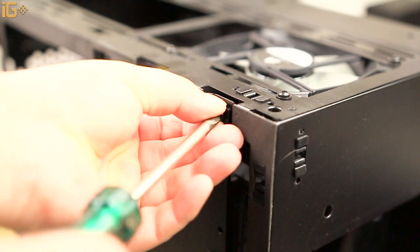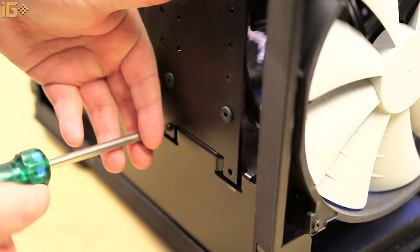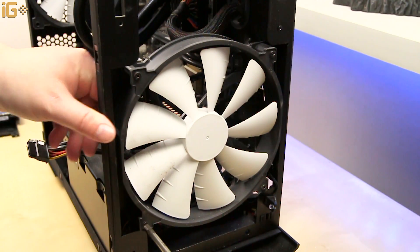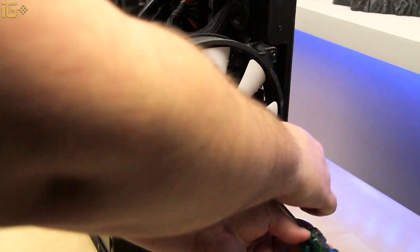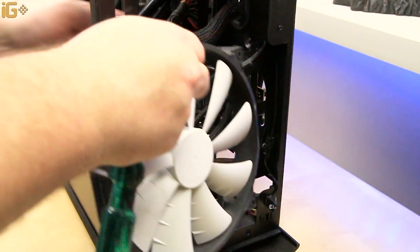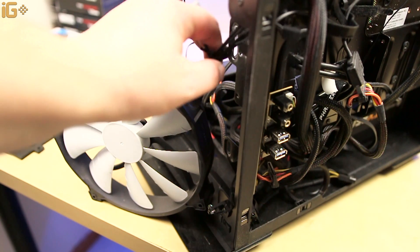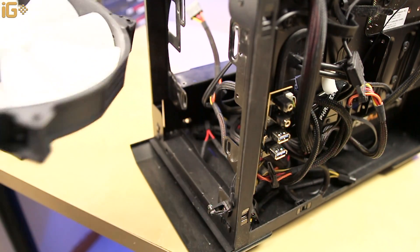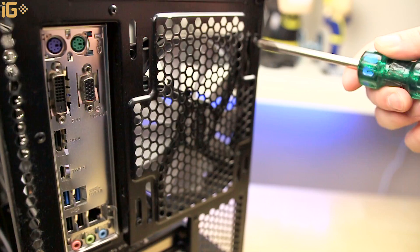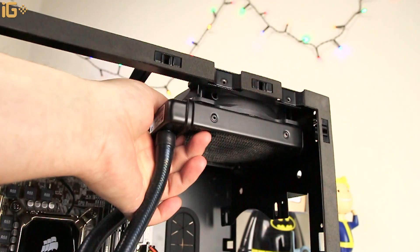Then remove that side panel — I actually had a hard drive attached there, and if you have a different case you might simply not have that panel. Begin removing the fans starting from the front. Just unscrew them in order, remove the fan header from the motherboard or from the hub at the back, then thread out the cable and take that fan away entirely. Next, remove the fan from the back, thread out its cable, and then remove the top fan if you have one — watch out if you have water cooling so it doesn't drop.